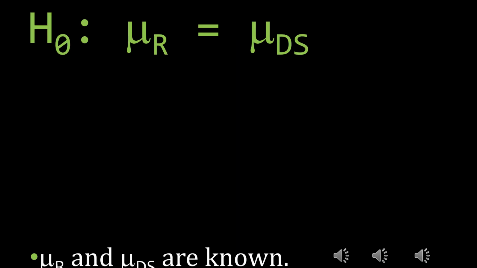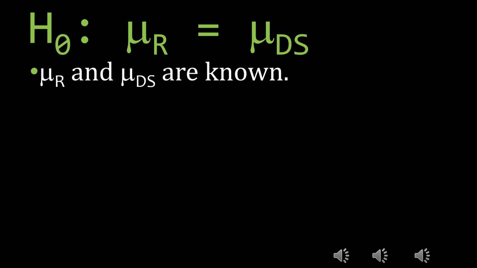There are three possible scenarios. If we know the population mean for the recommended number of minutes of exercise for health benefits, and we do, and we know the Deep South population average as well, which we don't, we can just compare the two population means. If those means are the same, then the null hypothesis is true. If those means are different, then the null hypothesis is false, and we're done. No more calculations. Yeah, dream on. That almost never happens.